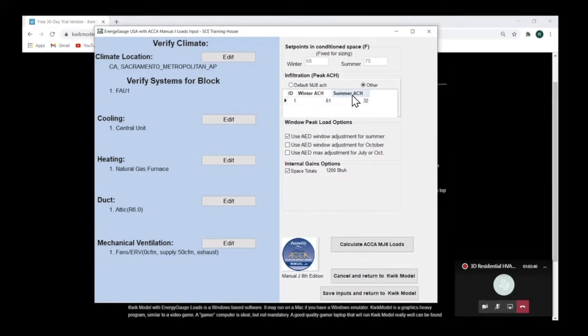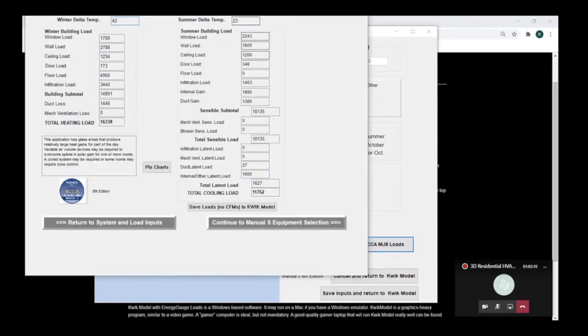All right, so we got to that. Let's just do default up here. And then if you're following the step-by-step instructions, it says go ahead and click the button that says calculate Manual J8. Now what it's going to do is take all those windows, all those walls, all those ceilings, and go to a bunch of tables, and it's going to say, okay, it's this kind of a wall. I'm going to grab this number, and I'm going to multiply that times the area of the wall, and I'm going to get a heat transfer, and I'm going to tabulate that for all the rooms, and then I'm going to add them all up for the entire house, okay? And that actually happens surprisingly fast. I'm going to click this, and boom, there we go. The load counts are done.